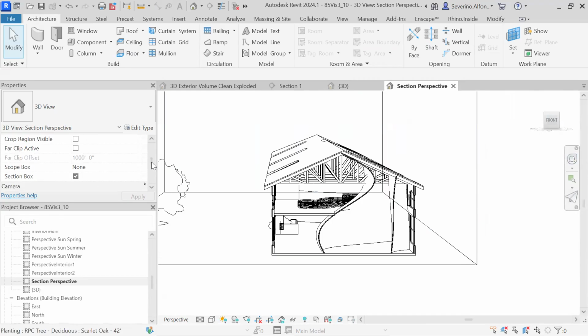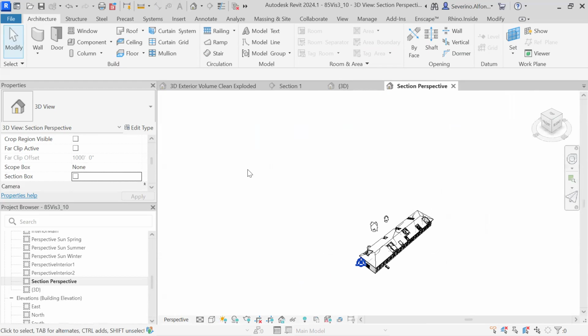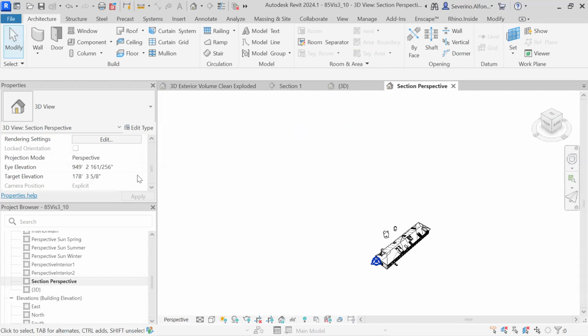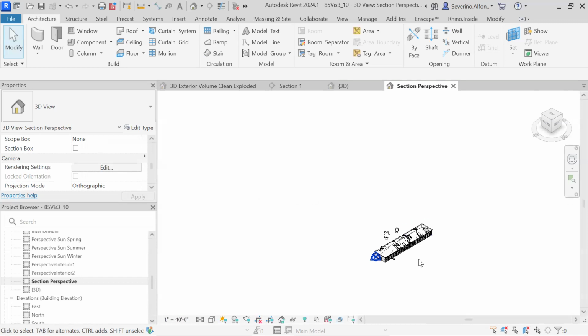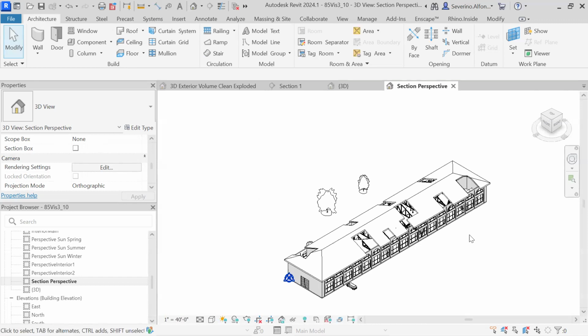Now, the way to do this in a more effective way, if we go to orthographic again, and imagine you're just in the previous step, I'm going to ZA to zoom extend. There's a way of opening up the wheel.